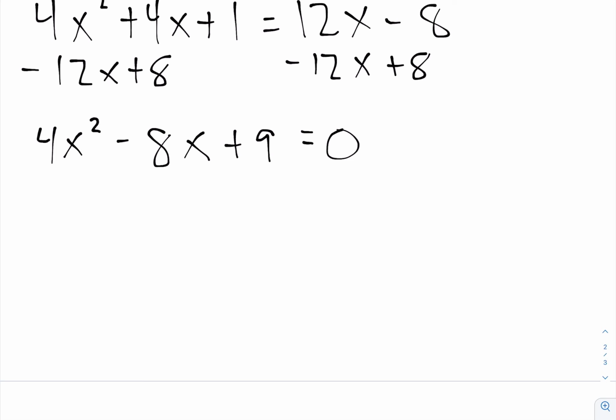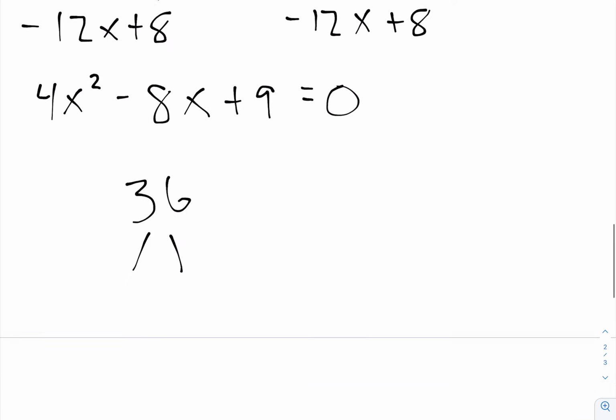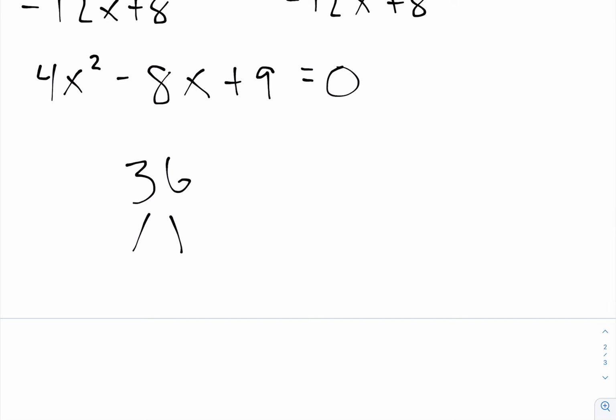Let's think if we're going to be able to factor this. I don't believe it's factorable. So the way we would do this is we'd multiply the 4 into the 9. So that would give us 36. And we would have to think of factors of this that would add up to -8. Okay, so like -6, that won't work. Other numbers that multiply out of 36, that's not going to work. So we're going to have to use the quadratic formula for this one.